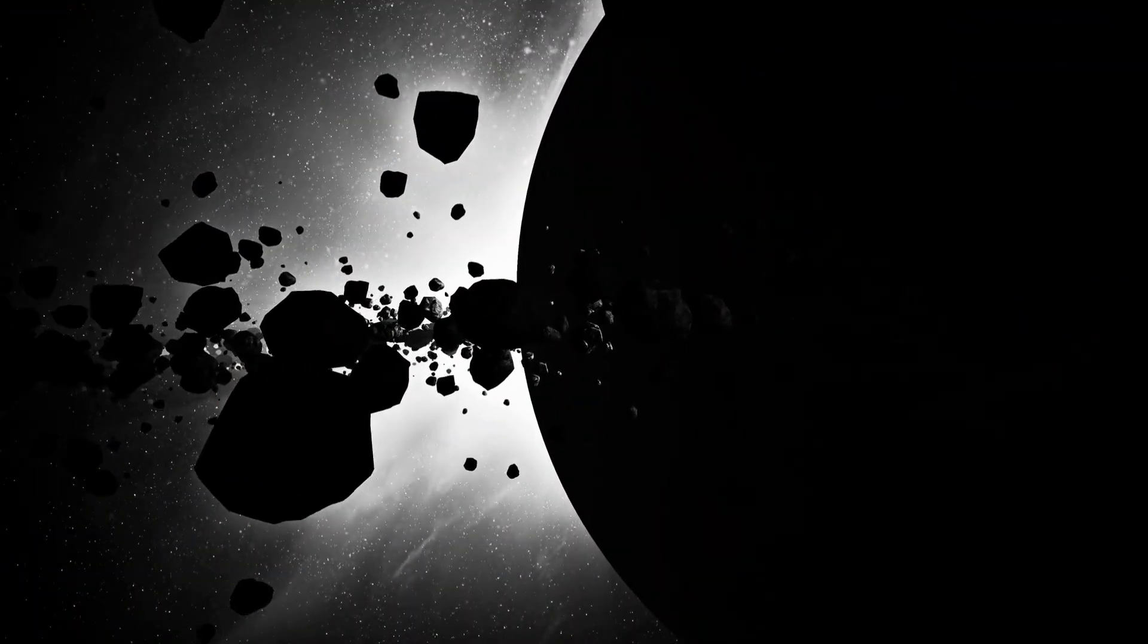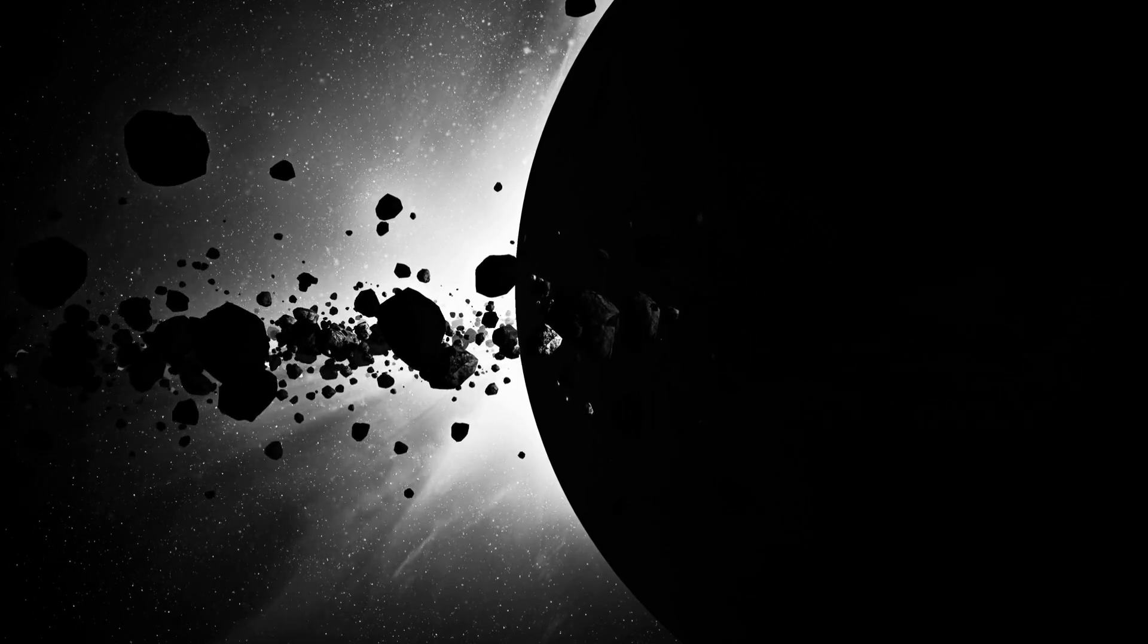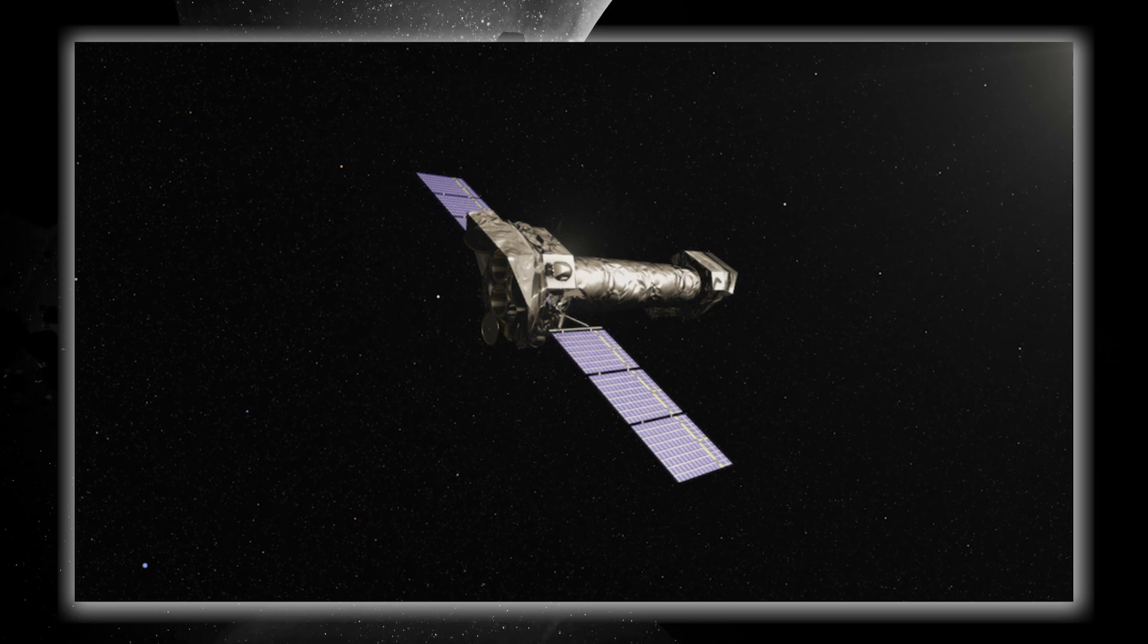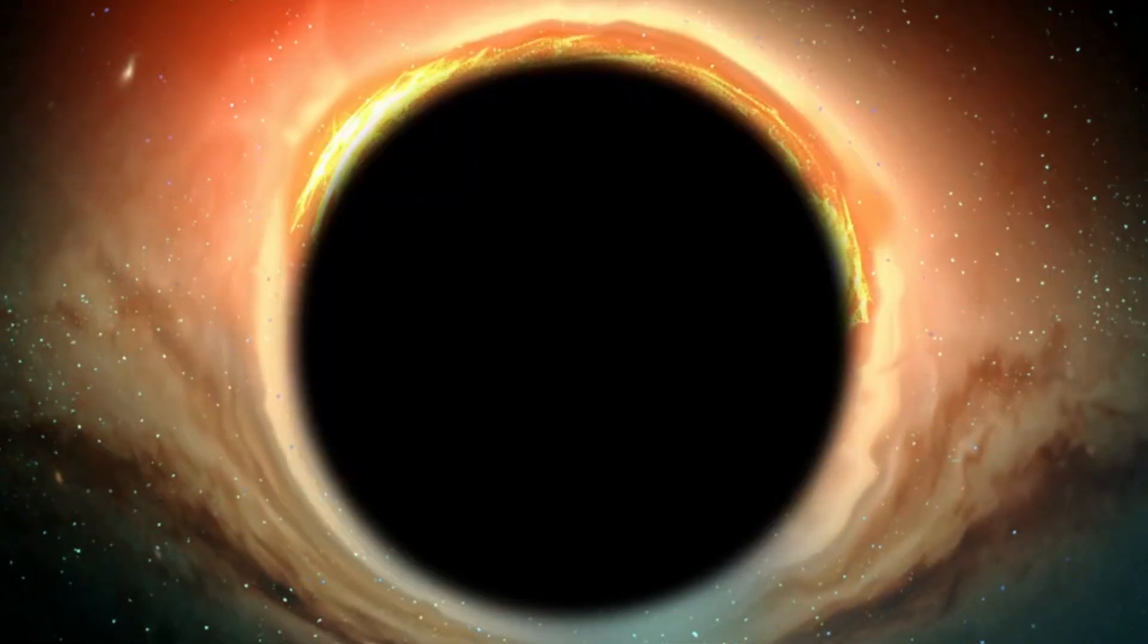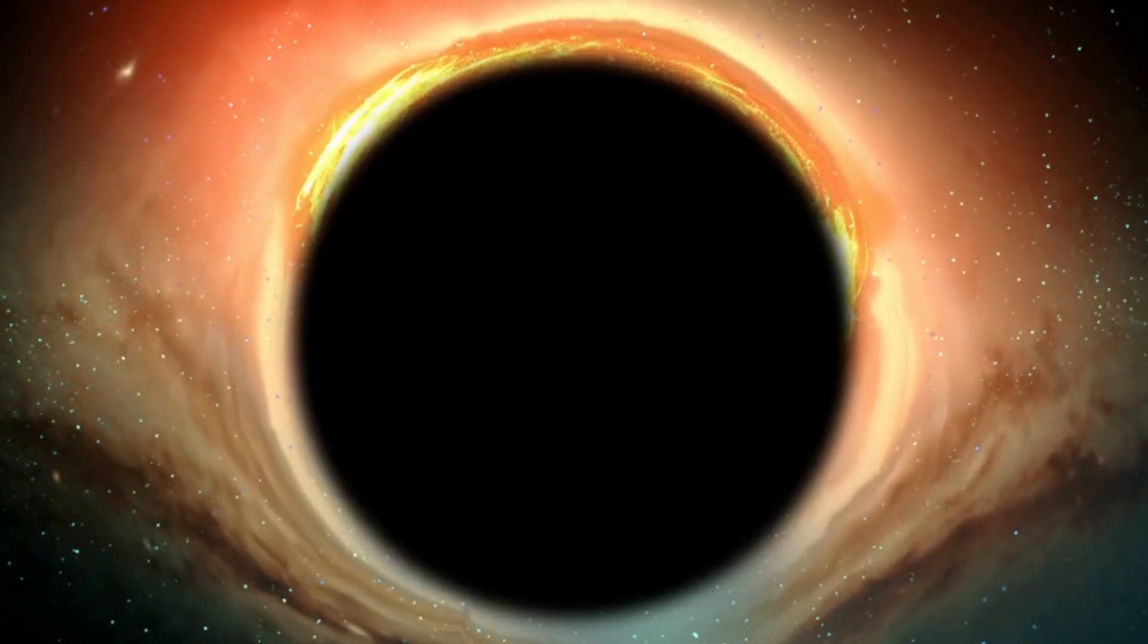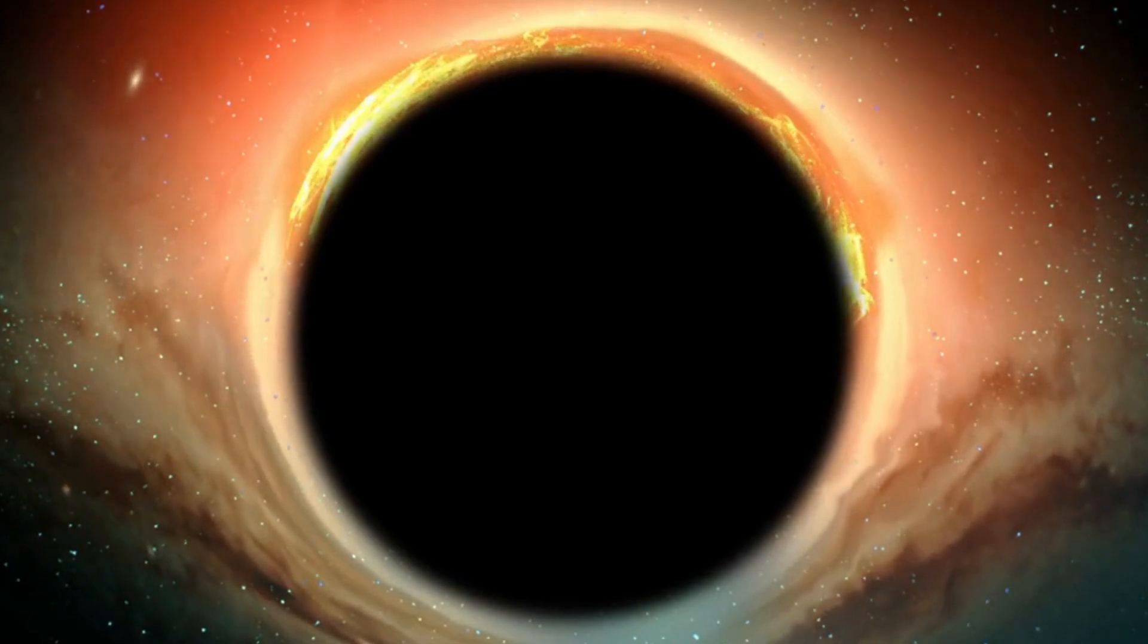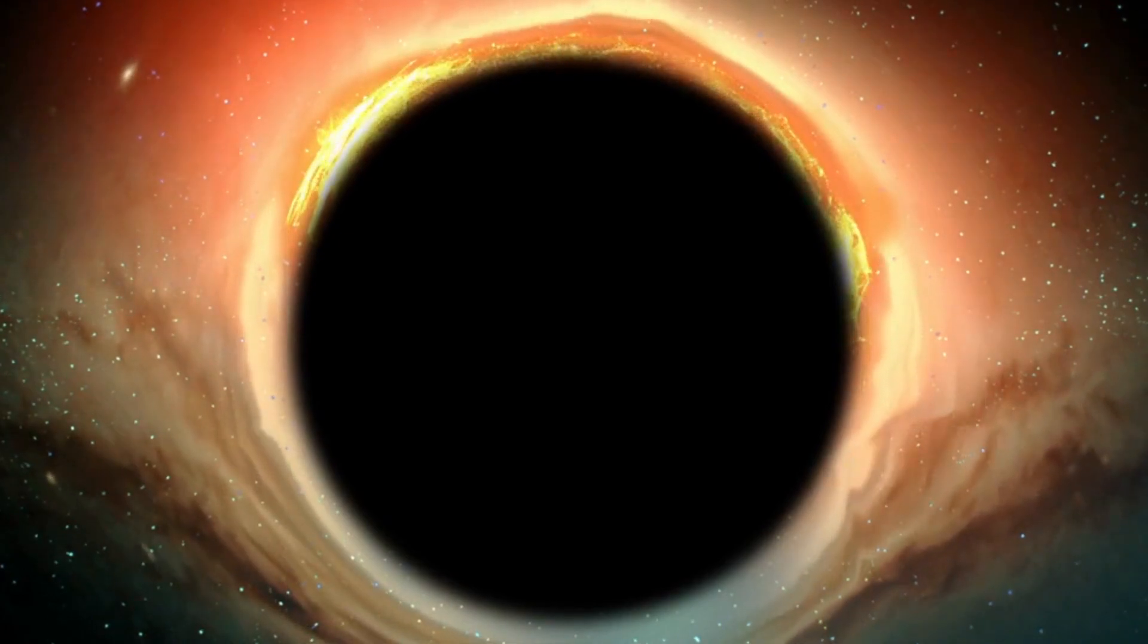But how did this revolutionary discovery come about? The story centers on two impressive space telescopes, the XMM-Newton, operated by the European Space Agency, the James Webb Telescope, and NuSTAR, operated by NASA. These telescopes were focused on a supermassive black hole and witnessed quite a show over several days. They observed fascinating X-ray flares emitted by the scorching hot corona surrounding the black hole.